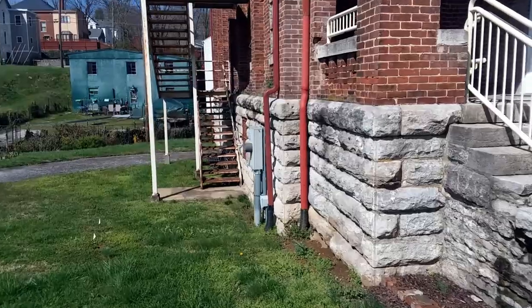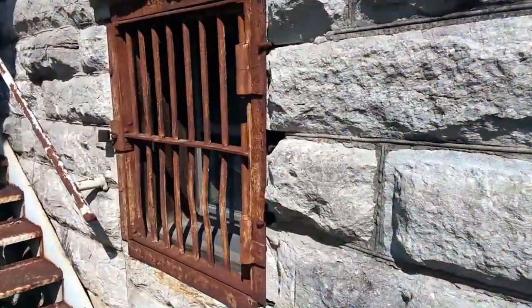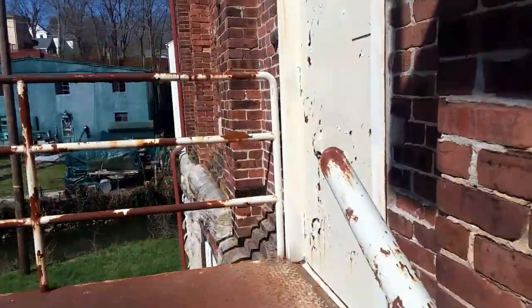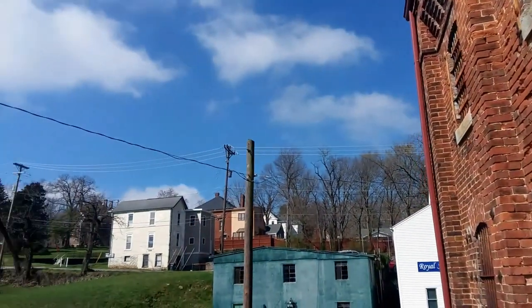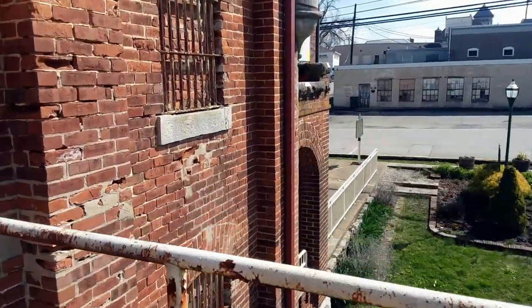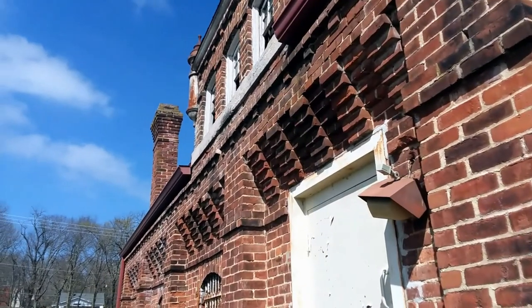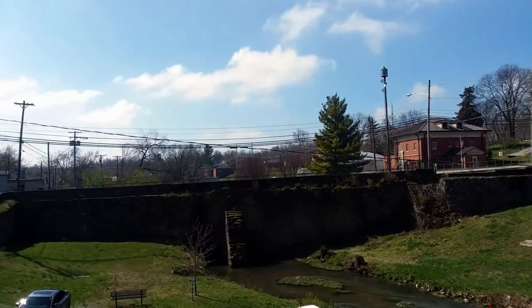I don't know if they'll yell at me if I go up these stairs. I guess these have been fire doors — I guess there would have been wooden stairs here because these are metal, added later. They've got something blocked up. Kind of cool, huh. One more overview of the Royal Springs and the bridge.